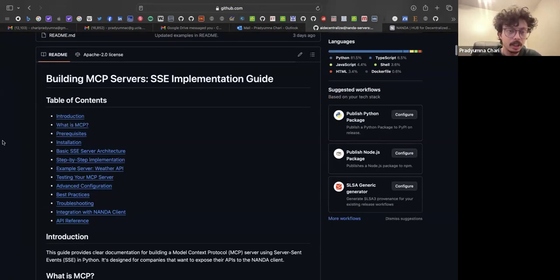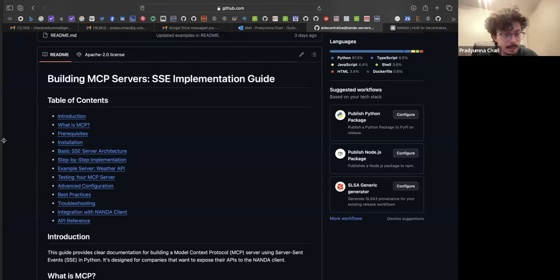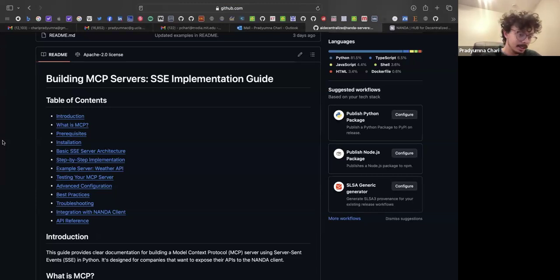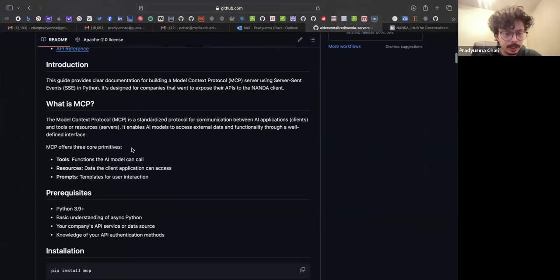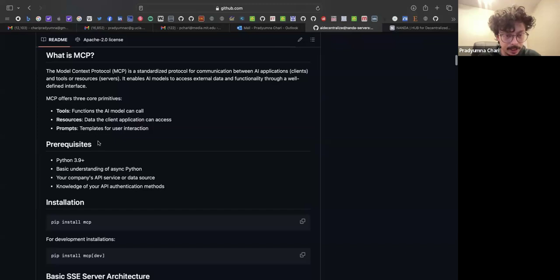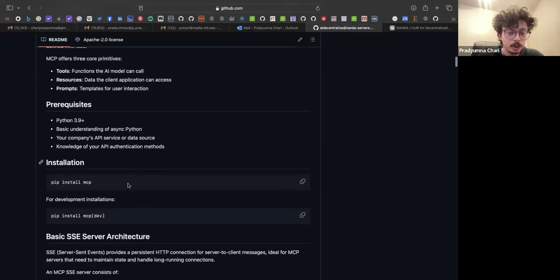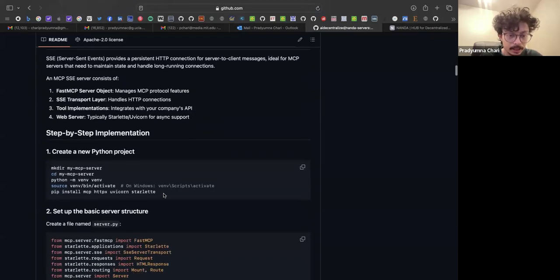If you look at the README on this GitHub repo, this will give you a step-by-step guideline of how to set up your first MCP server and get started. To do this, first step is, of course, have your necessary environments ready. Do ensure that your Python version is up to date. It says Python 3.9 plus. I recommend doing 3.10 or 3.11 just to be safe. Go ahead and install the necessary dependencies, MCP, as well as some other pip packages. Do this all in a virtual environment, so this is reproducible when you host.